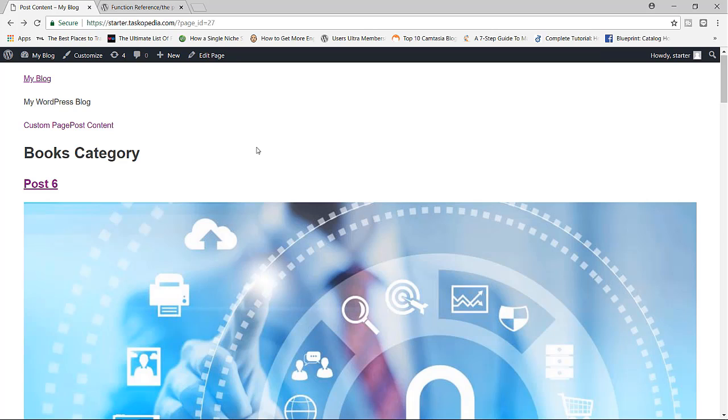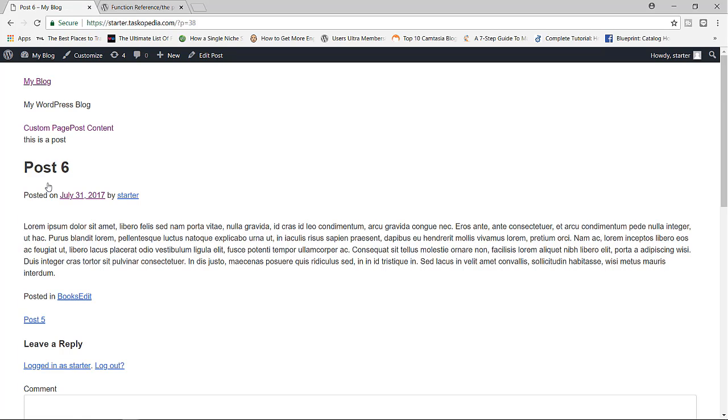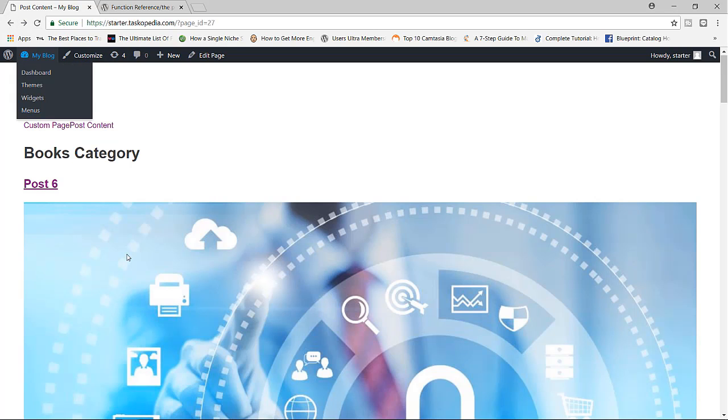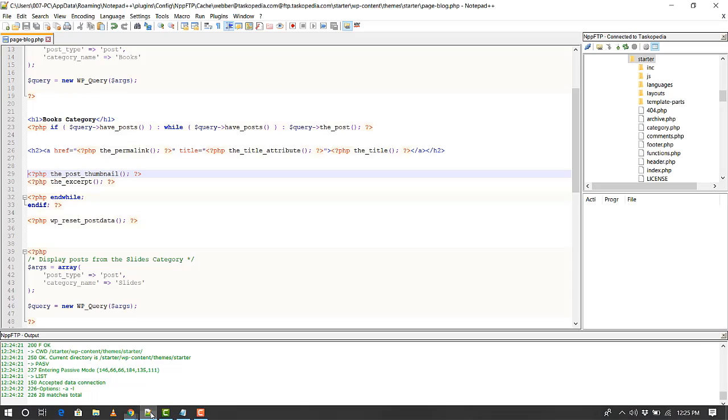Now, how did we do this? The first thing I want you to understand is that over here from post 6, 3 things are happening right here. First of all, post 6, which is the title of our post, is being displayed. That's one. Number 2 is the fact that post 6 is now a link. And then number 3 is the fact that when you click on post 6, when you click on the link, it will take you to the individual page of that post. So 3 things are happening in here. And I'm going to explain to you how those 3 things are working in here.